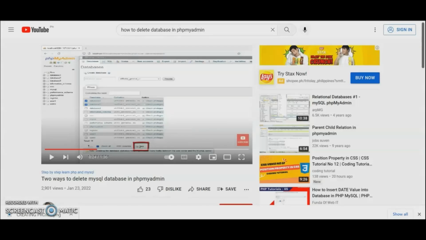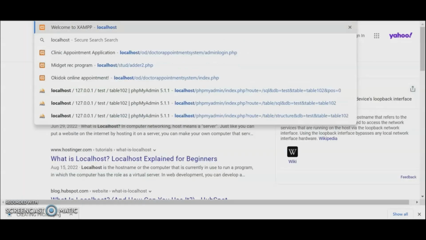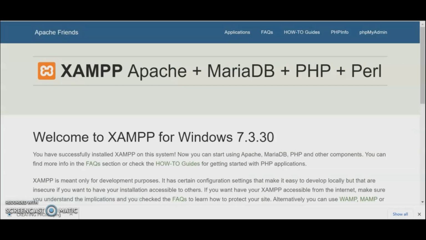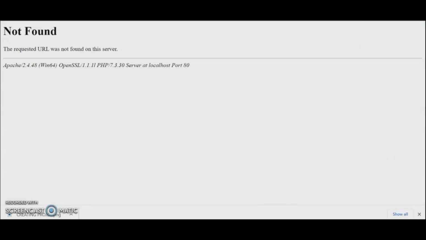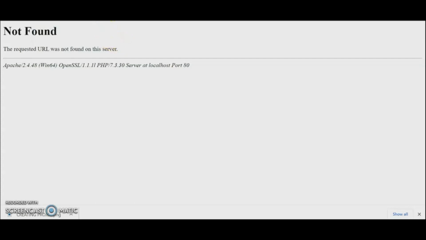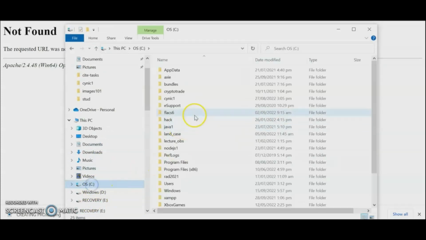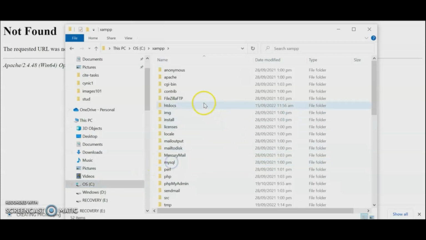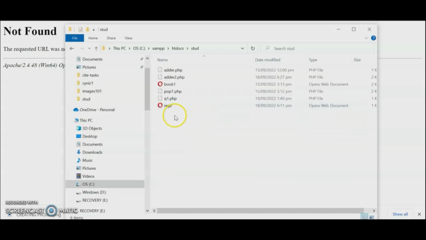From here we can type localhost. Alright, there you have it. At the same time, in your localhost, we can type your stud, and then for Q1, let's say PHP. Or Q1.html, sorry. Where's that? I will check it again. Where did I put it? Let us check it again. This is where we put it here. Then we have to check here, it is the docs. Then I have here Q1.php. So I will check it again right here.